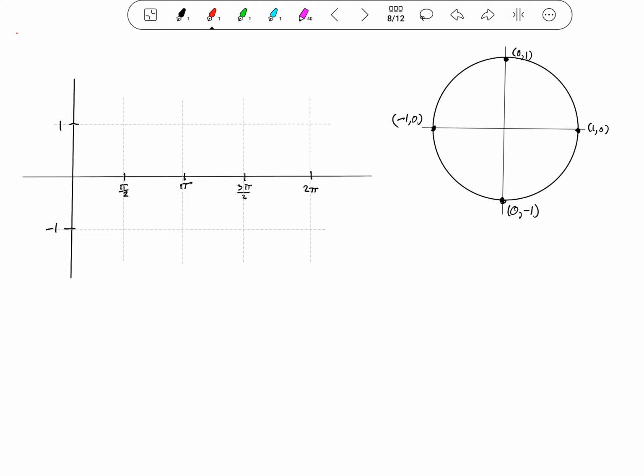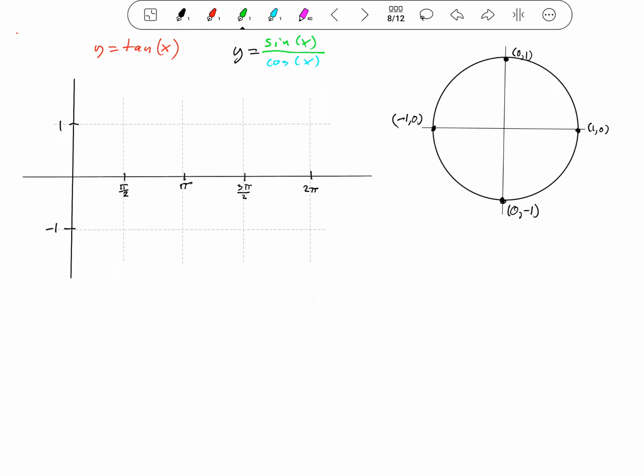In this video, we're going to look at the function y equal tangent x. It is important to remember when we're looking at this function that this is the same as the function y equal sine x over cosine x. So we are going to start by graphing both sine x and cosine x.